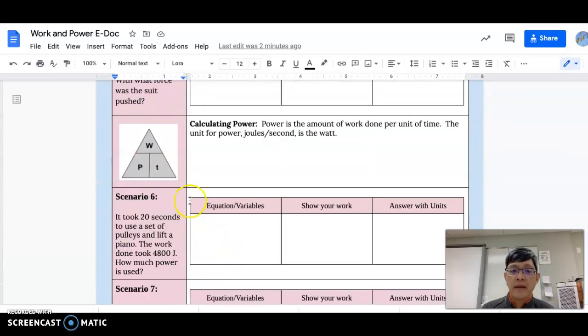Okay. So with that, when we get down here for power, I'm just asking you for power. If I cover up P, what would I get? P is simply work divided by time. So how powerful you are is how fast you can do your work. Like Superman can do a lot of work in 1 second. It might take Mr. Wu like 10 hours, right? So he's more powerful than me. A train can carry a lot of stuff in 1 minute, and it'll take someone in a shopping cart like 10 days. So the train is more powerful. So once again, if you cover P, power is simply work divided by time.